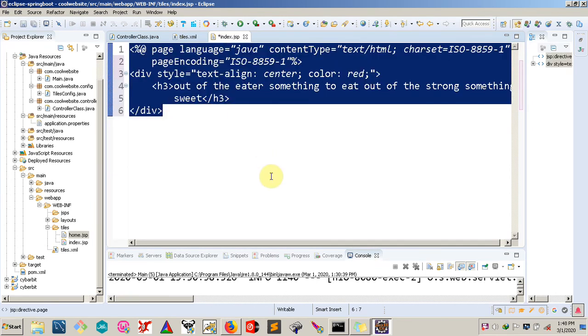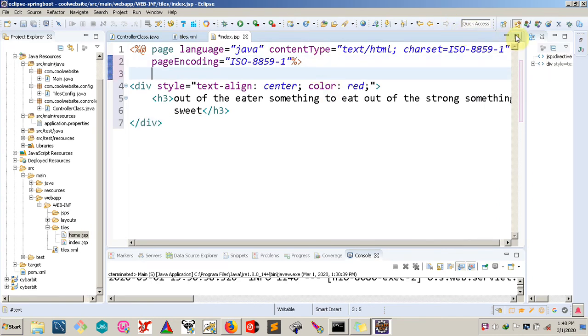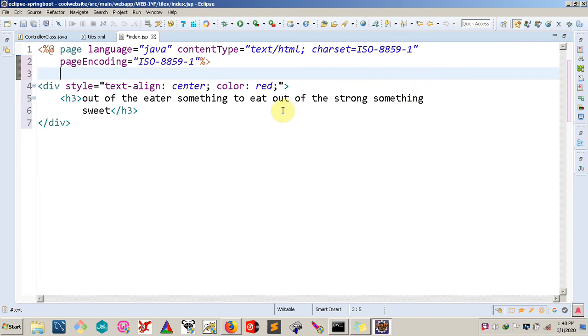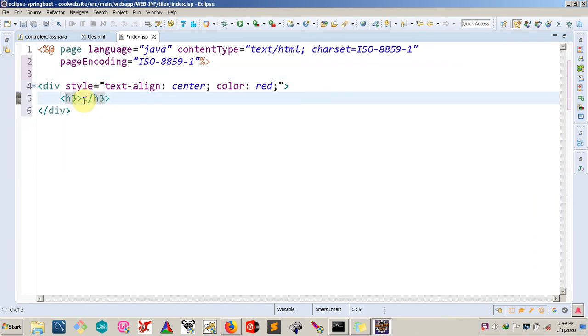Just format it for readability and expand my screen. So I'll print something out like, this is the index page.